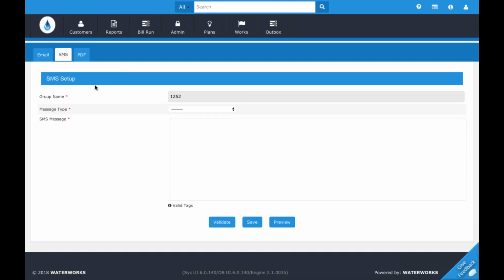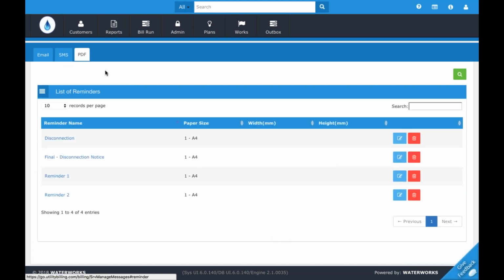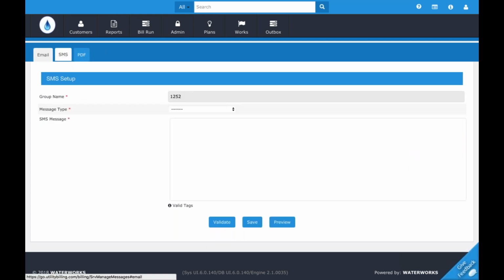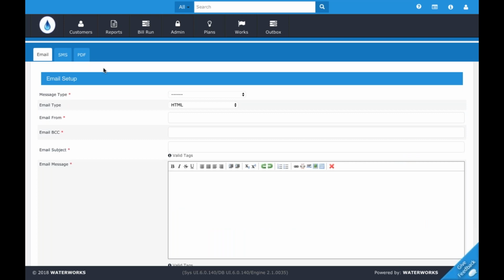Similarly, you can do the exact same thing here with SMS. And here we've got the message types and the SMS message, and also with the PDF. So here we've got the various PDFs that can then be edited here and then printed and mailed to our customer.